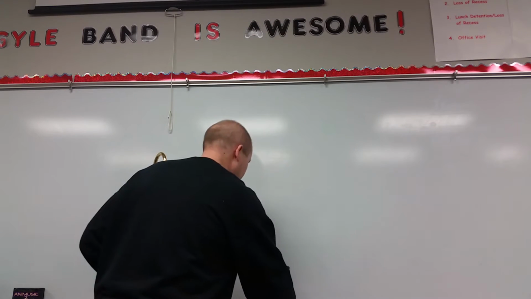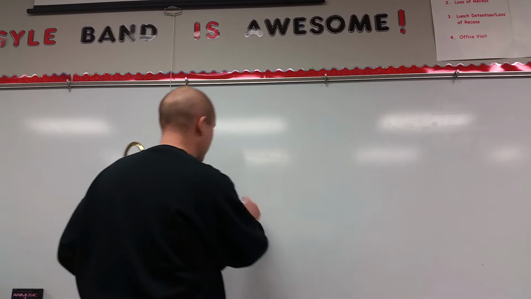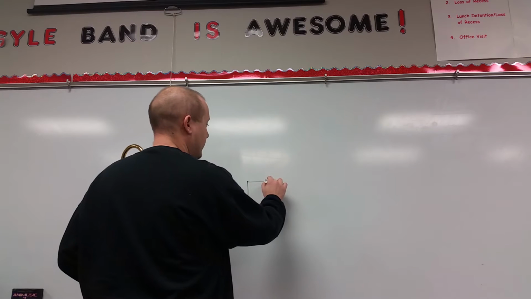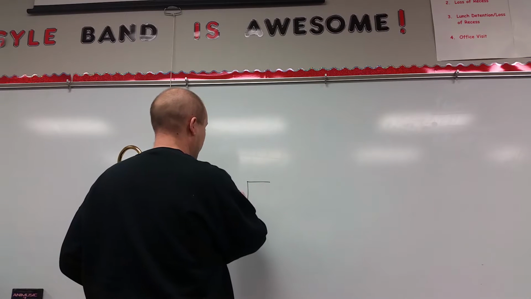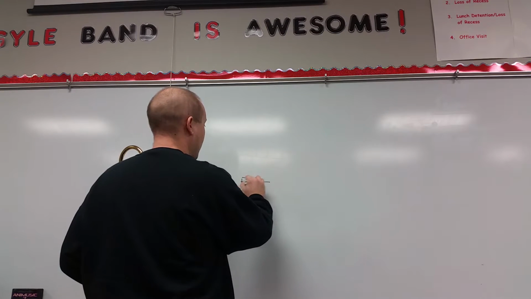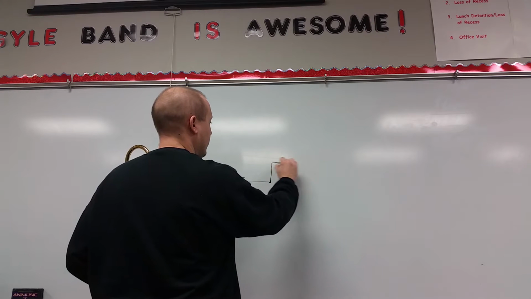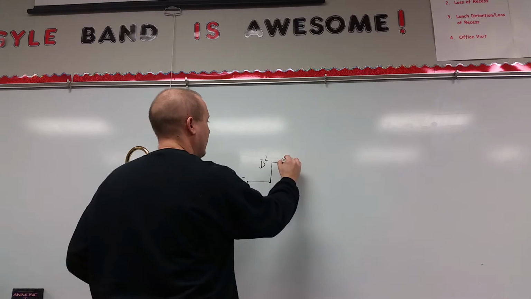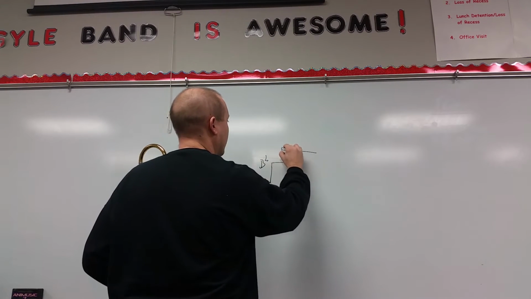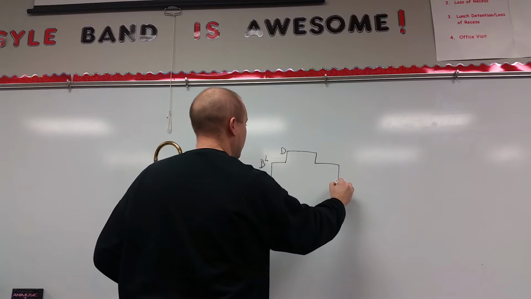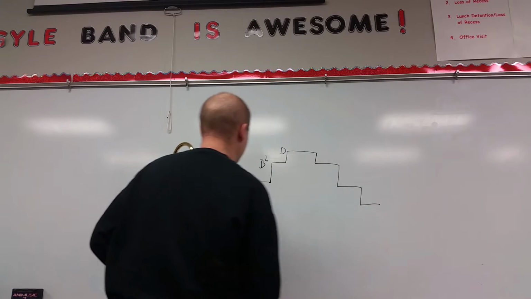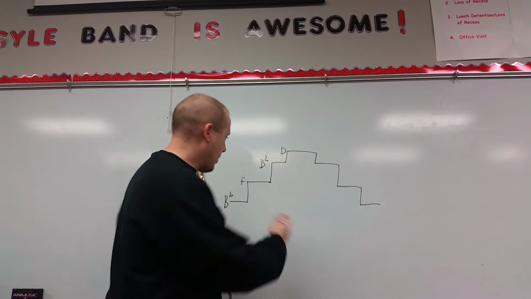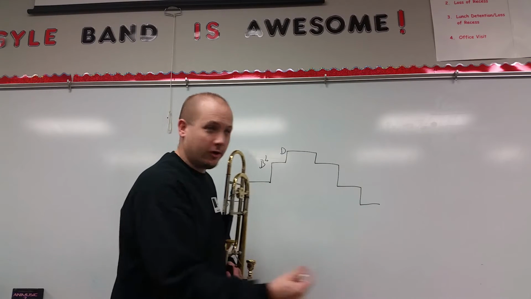So let me show you in kind of a graphical way what I'm talking about. If I take, let's just say a basic 4-note slur here, we start off on a B flat, then we have the next level, which is an F. So I'll write this down: B flat, F, goes up to another B flat, then we have a D, and then the pyramid steps on down again. So this is kind of the outline of a 4-note slur.